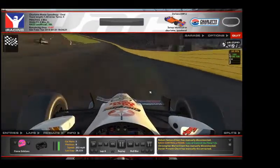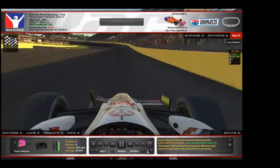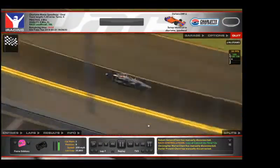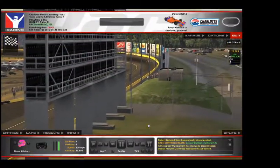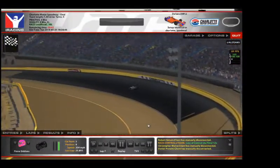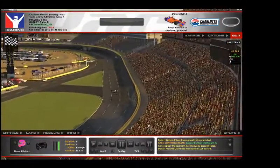and for some unknown reason that front wing damage has left us with a car that is handling much better. We're on the 7th lap of the race at the moment, coming through to start the 8th lap, and we are still in P8 and still managing to get around these corners at 204 miles per hour. We are down a little on straight line speed.